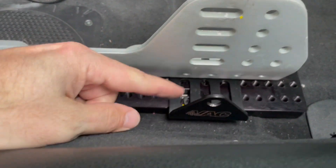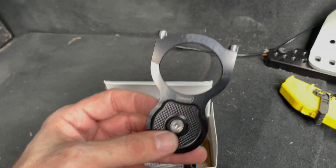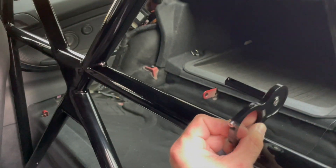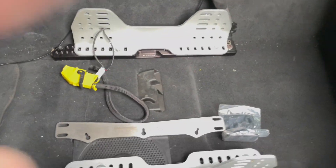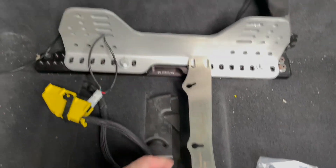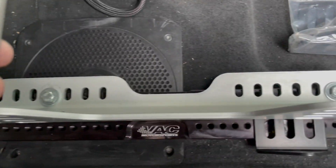So it's bolted in — we'll loosen this up and throw the belt in here. I also got these Rinscott harness wraps, which are going to hold the harnesses on the cage and look super nice and clean, way better than zip ties. They're about $100 but pretty sick — try to do it right. The anti-sub bar is going to have to go under the bracket because there's not enough spacing, and it'll slide under to these holes which should work perfectly.